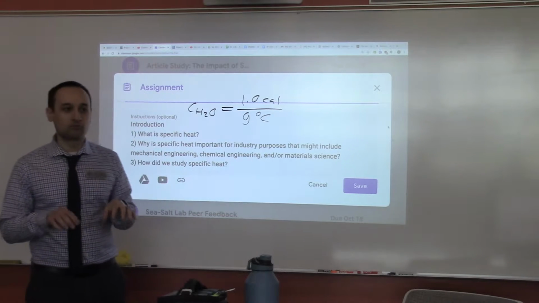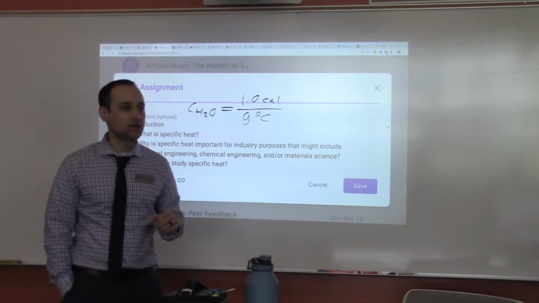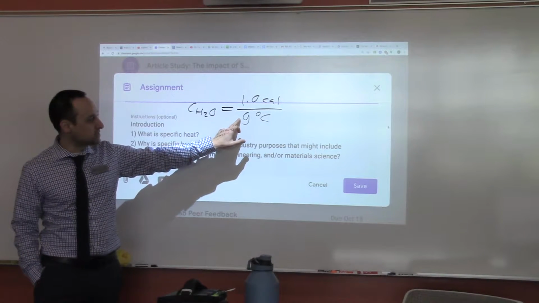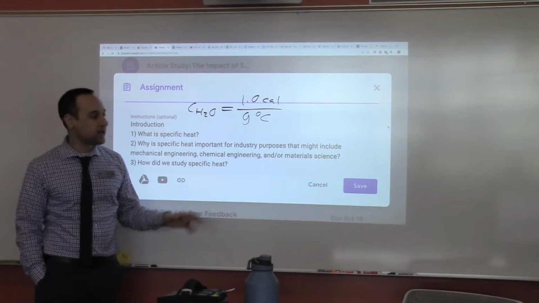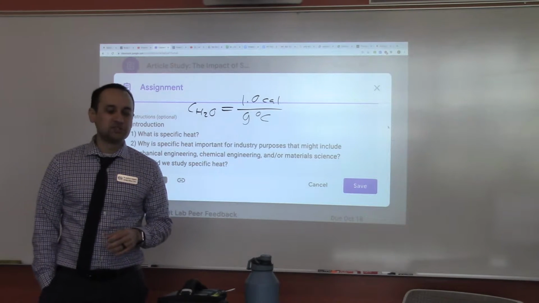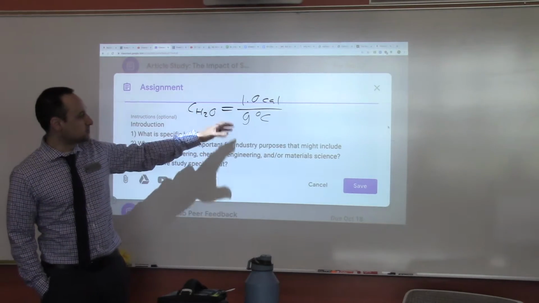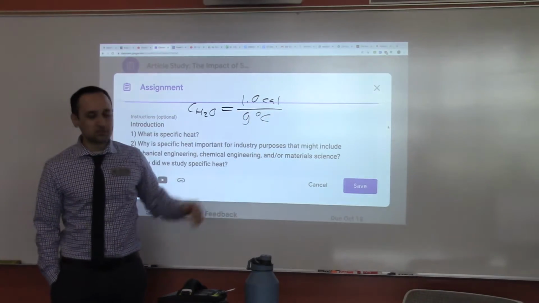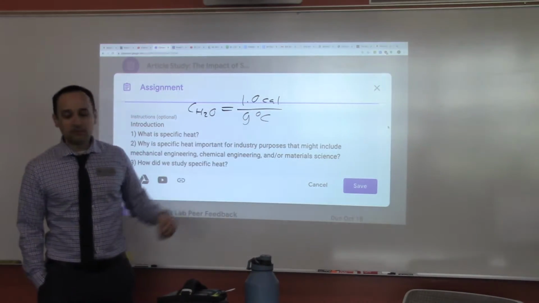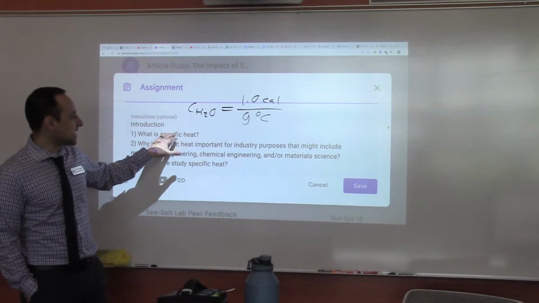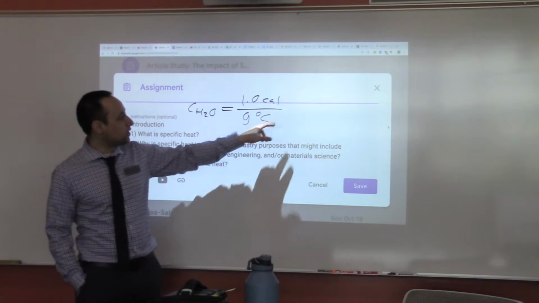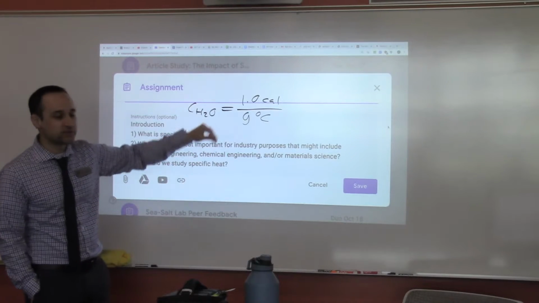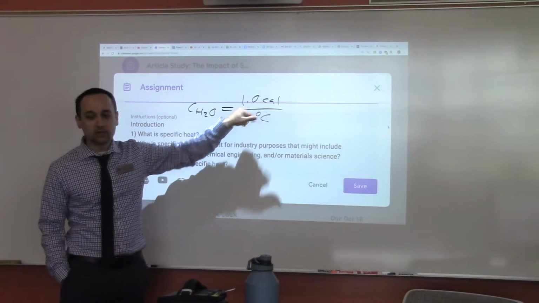You can be completing your lab report right now and just getting this done, okay? So specific heat, again, is the amount of energy required to raise a gram of a substance by 1 degree Celsius, okay? That's how we define specific heat. You could be a little more general than that. You could say it's the amount of energy needed to raise some amount of mass of a substance by some particular temperature. It is true that these units are arbitrary, but thinking of them specifically is a good idea because this is just how chemists tend to define specific heat. One note, we can use joules instead of calories or kilocalories or kilojoules, etc. We can play with these units, but this is a good unit, okay, and a good way to think of specific heat.